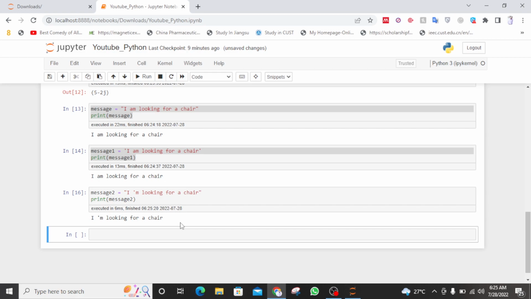So I have printed the double quote, I have printed the single quotes, and I can even print all the quotes. For example, I'm giving my variable name all_quotes is equal to, for example, 1 2 3.